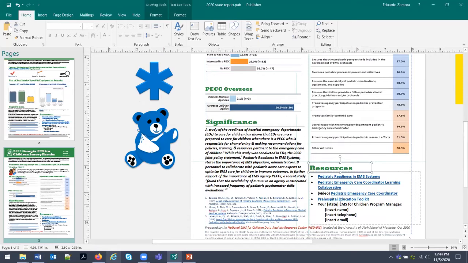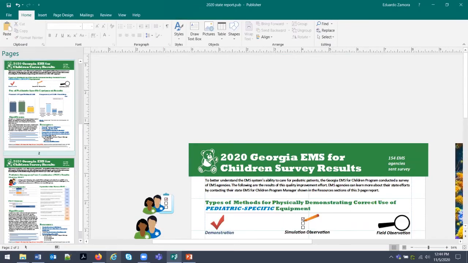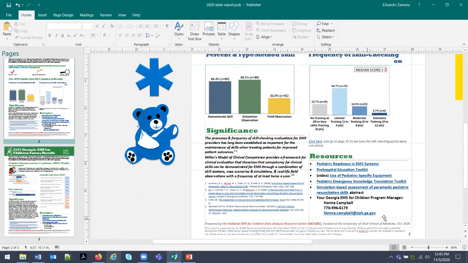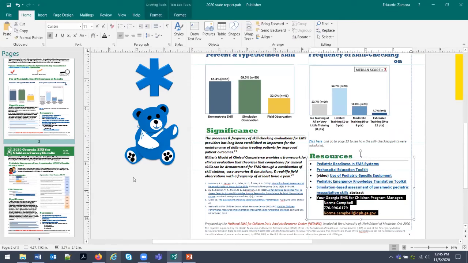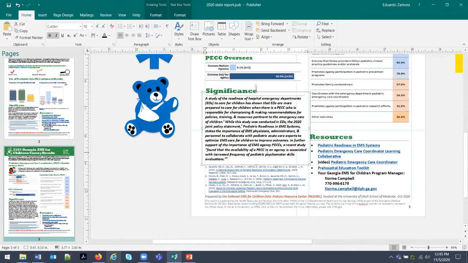And then we have the same information that we had here, the state EMS strategic program manager and their contact information. What I can do is go to page 2 and copy this same exact information, Control C for copy. I can replace it and I don't have to rewrite all that. Now, again, we have some predefined resources and some predefined academic literature. You can choose to add your own resources in here if you like, if there's something else that has been updated since then, or any state-specific resources that you want to add.